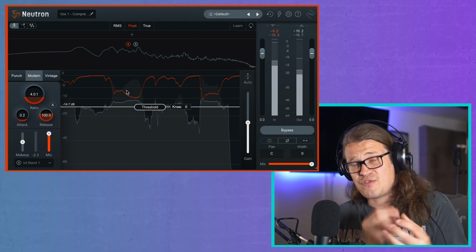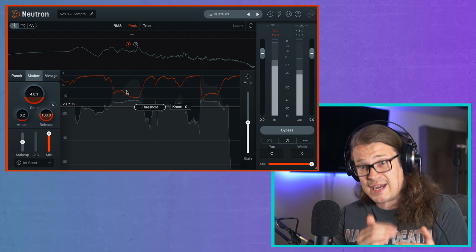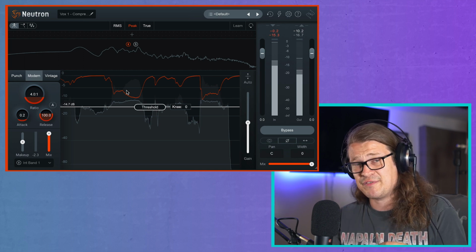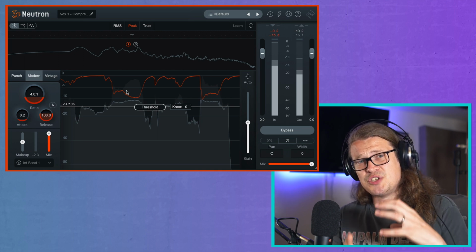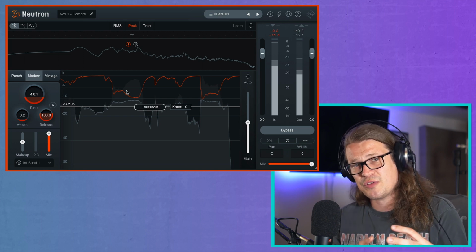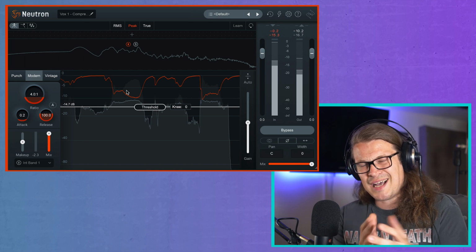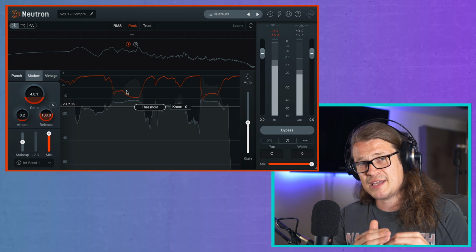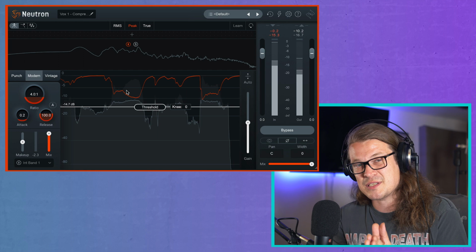So this really fast attack is useful for some stuff, not as useful for others. If you really want to clamp down on the transients, if you want there to be very little dynamic range there at all, if you really want to slam those peaks, then a fast attack time is going to be your friend. But if you're just trying to gently, gradually level the whole thing, then something longer is going to be appropriate. Typically, I will have the vocal attack time somewhere in the 20 to 100 millisecond range. I know that those are my low and high points that I generally try and keep inside of.